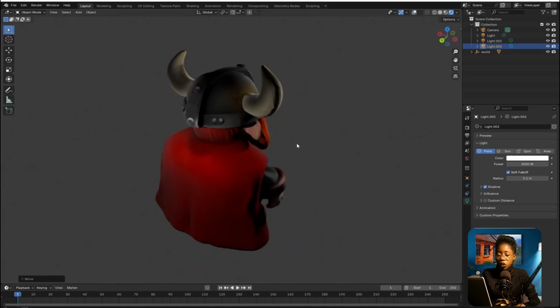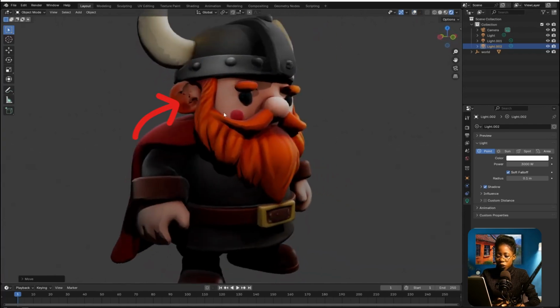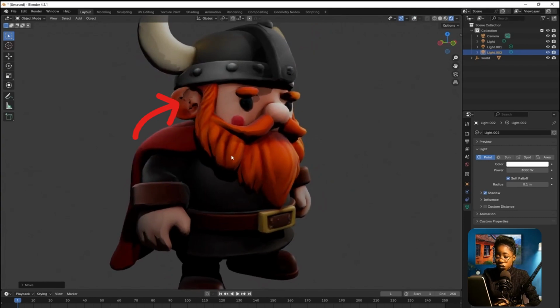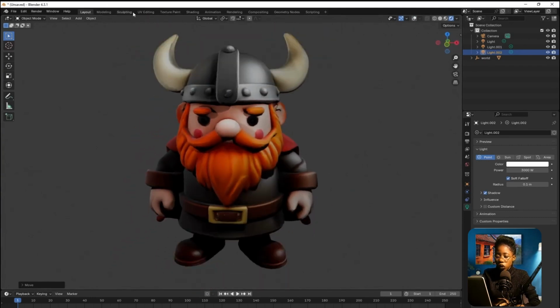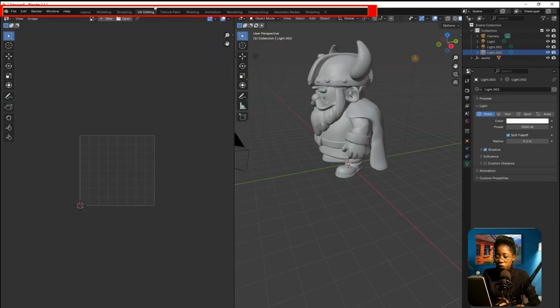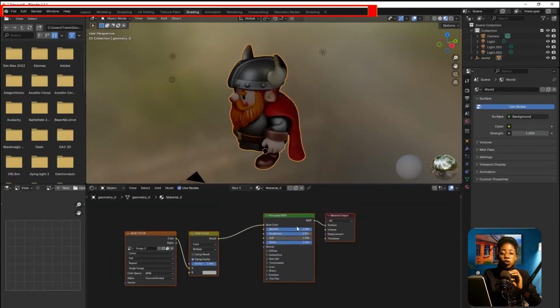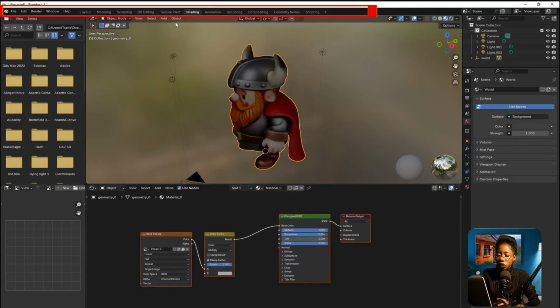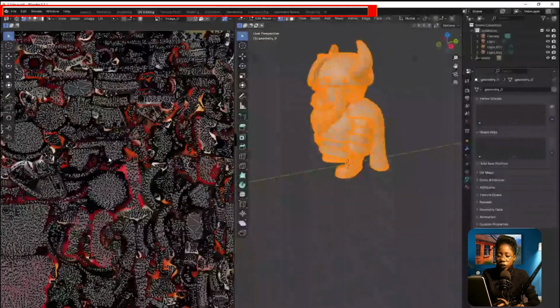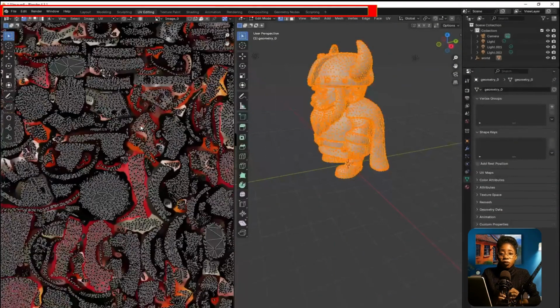and as you can see, we have generated a 3D model from an image. Now you can see there is a little problem here. There is some issue with the texturing and all that. So if you want, you can come over to this place and then view it. Just go to Shading and you can see how it has been set up. So it's connected to the Principled BSDF and you can view the UVs, which are extremely chaotic. And that is why I say this is obviously far from perfect.